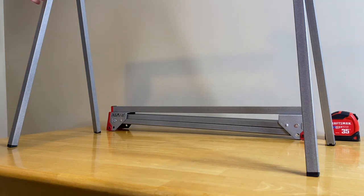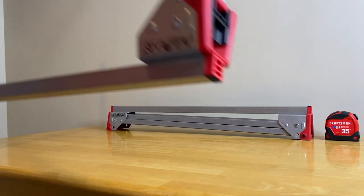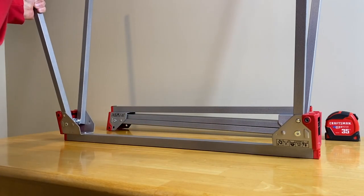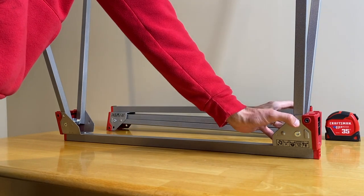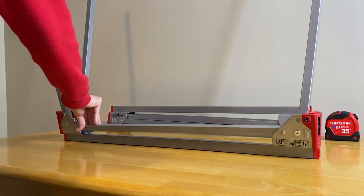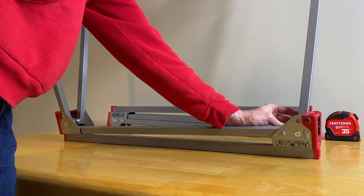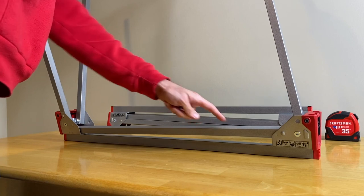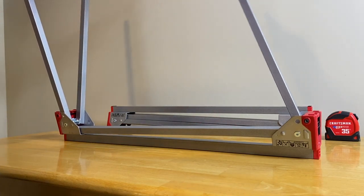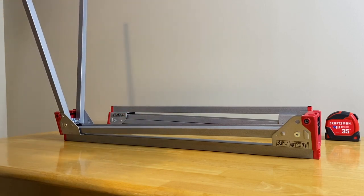And again, I am going to carefully flip the Sawhorse back upside down and stow each of the legs, again by pushing in that tension tab, simultaneously shifting the leg down. And when stowing, you will have to do the same side at the same time. In other words, you don't want to lower this leg and then lower this leg over here. You want to lower both legs on each side before moving to the other side.